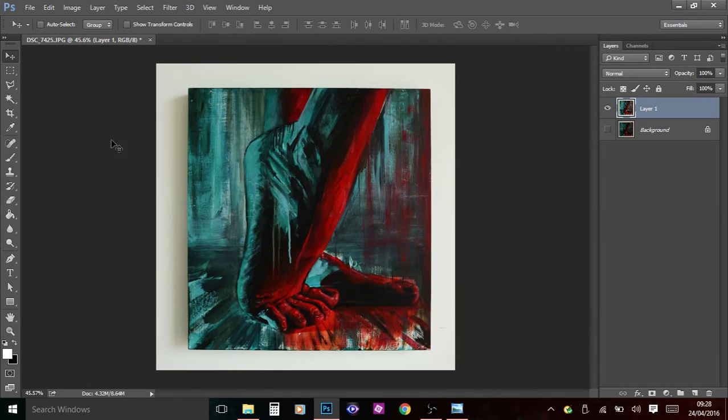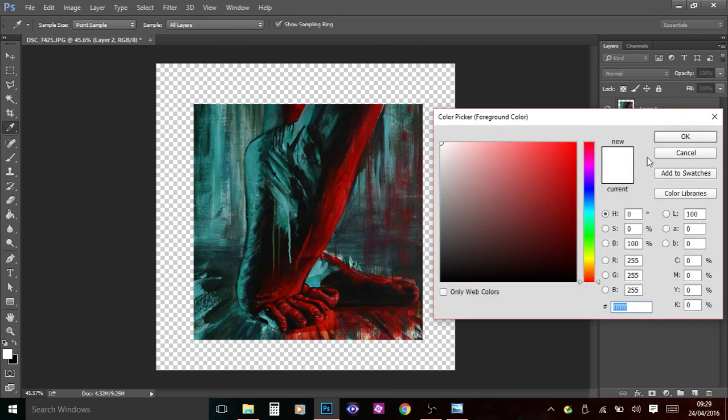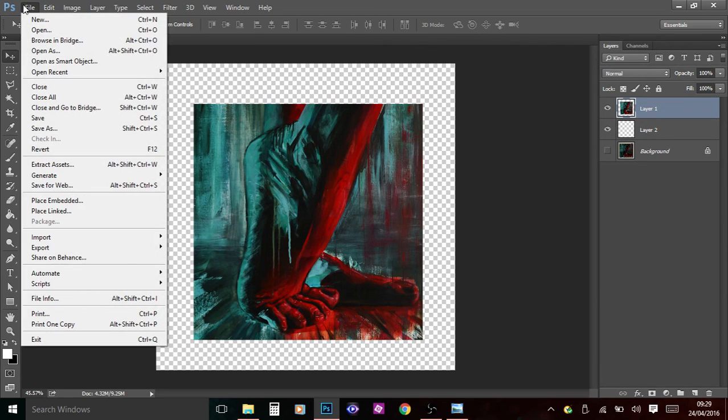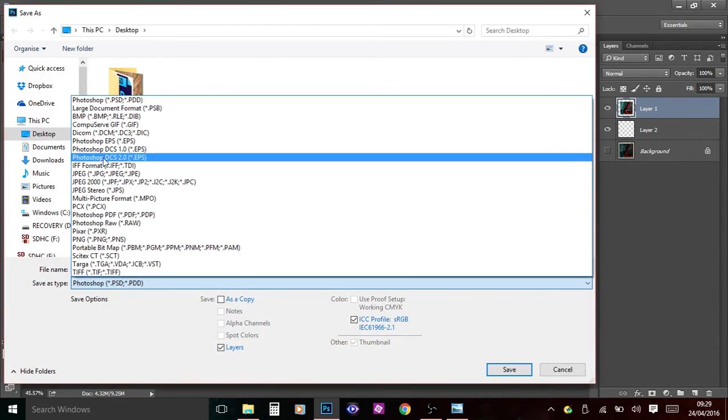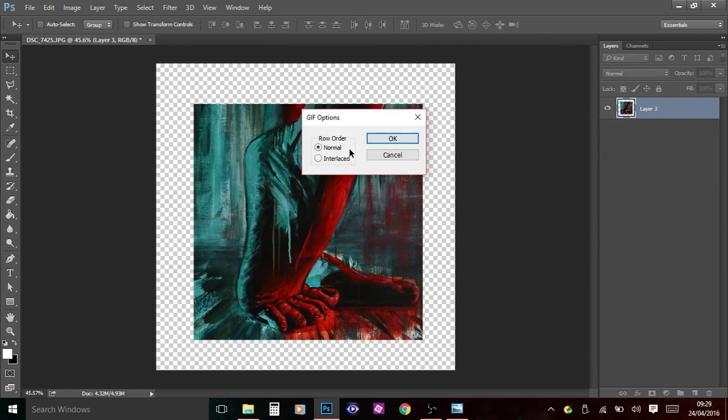Now if you wanted, I'll cut this really savagely so we don't waste any time. So I'm doing a selection, right click, select inverse, delete, Control D to deselect. Here I'm going to hold Control, so the new layer will go underneath as opposed to above. I've got white, okay. Actually no, I don't want any color at the background. So I've got this with nothing at the back. So I can do File, Save As, GIF, Save, Transparency, yes, and normal, yes.